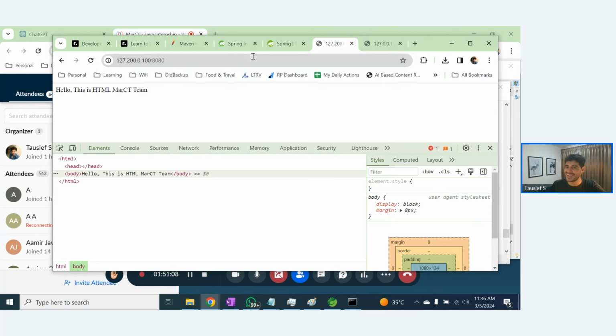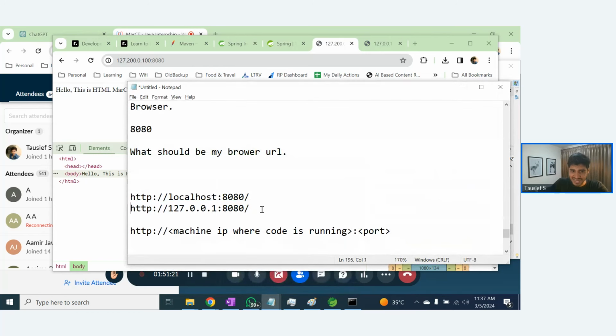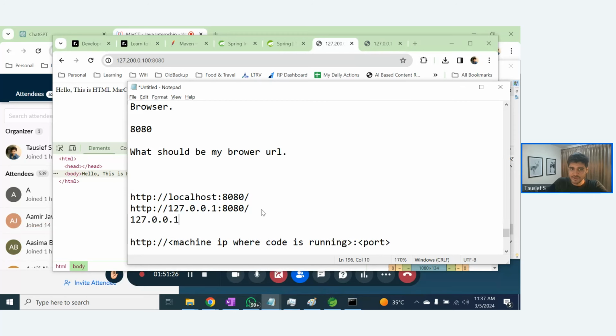127.200.0.100. Yeah, it works. So you need to understand that by default, this is an IP range. They all talk to the local machine. So you can put an IP range here. The starting value is 127.0.0.1. Any value from this IP range till this one, 255.255.255.254, will all be looping back to the localhost and it will be able to pick it up as well.